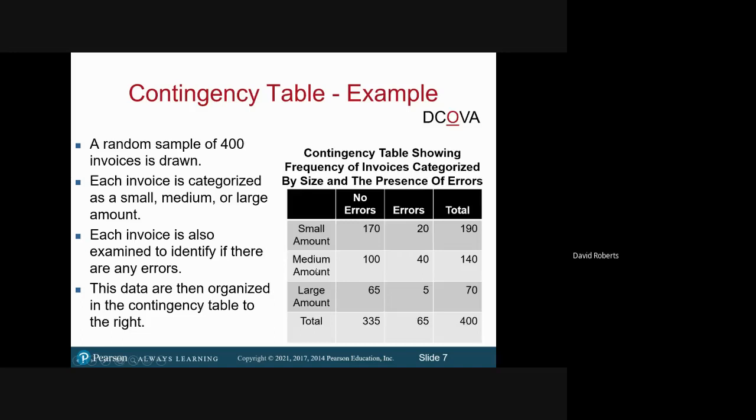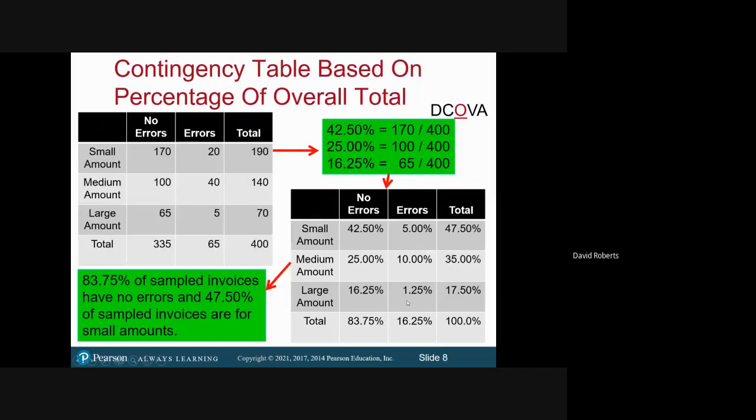And of course, as you're well aware, you can have a large number of items, and so you're going to have more errors. And if you have a smaller number of items, you should have fewer errors, but you would also need to turn that into a percentage or compare them. So having 20 errors out of 170, is that better or worse than 5 errors out of 65? So you convert the errors into percentages, and you can see no errors, errors from all of it.